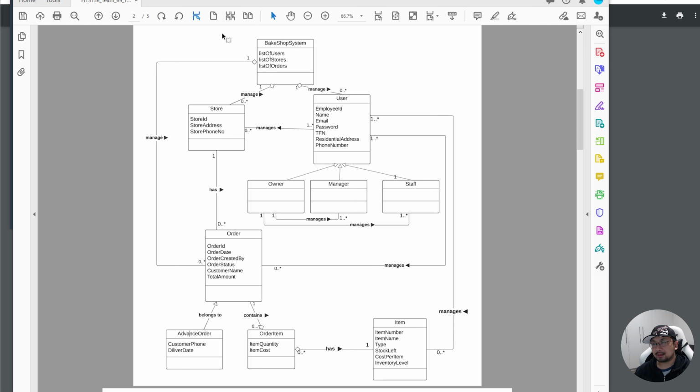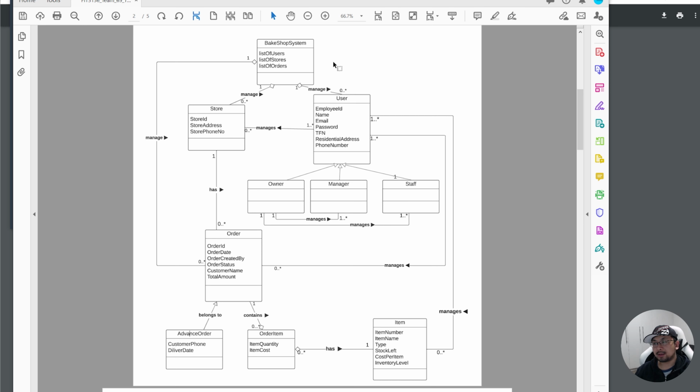And the second thing is make sure that you have a class that resembles the system. The class that resembles the system is going to be converted into the control class when it is converted into the detailed class diagram. But at the current stage, when you are trying to understand the relationship between entities, you need to make sure you have a class that resembles the system as an entity class.